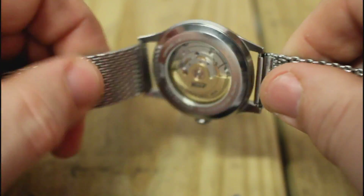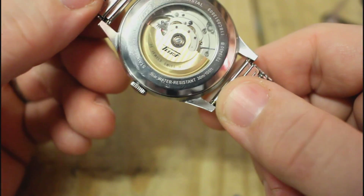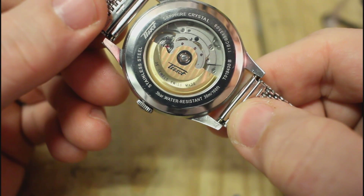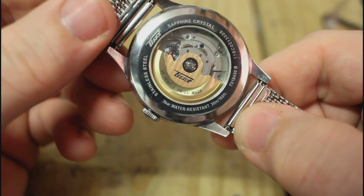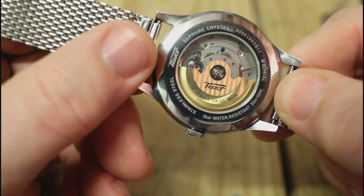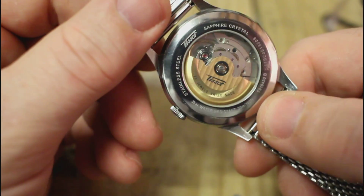This has a fairly decent power reserve. I'm sorry, I don't know what it is, but what does it say? A 3-bar, so 30-meter water resistance. Again, not something I would intentionally put underwater. The sapphire crystal on the front, I believe that's a mineral crystal on the back. But beautifully executed. I think this is what Tissot just does so well with their automatic watches.